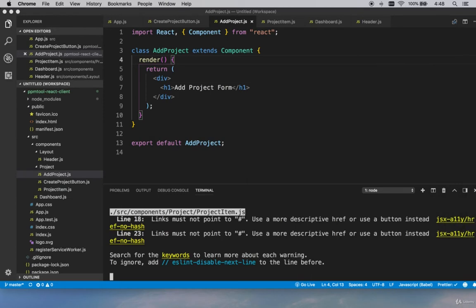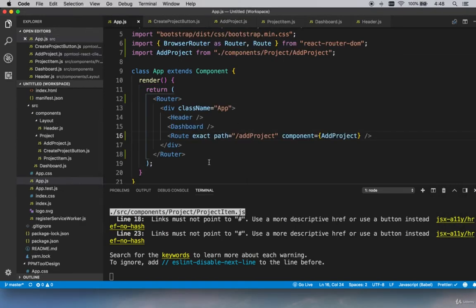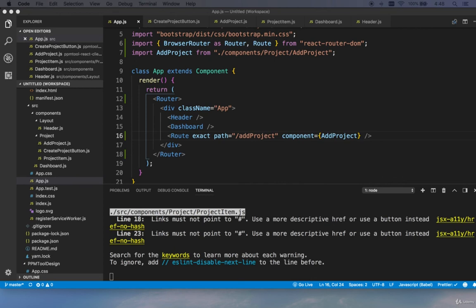What's happening here is, again, that ambiguous routing, because right now we're loading our dashboard component in basically anything that gets rendered with the app.js. So in order to clean this ugly thing up, let me just show it to you again.